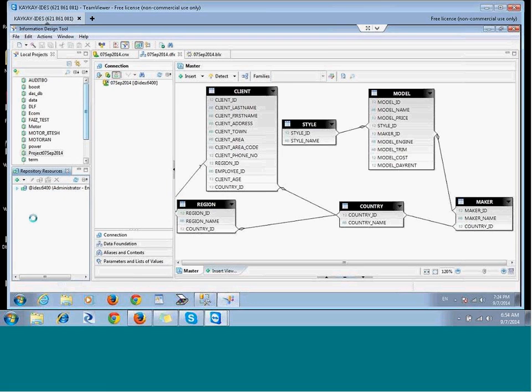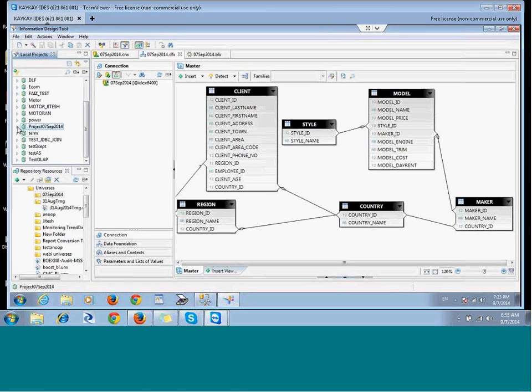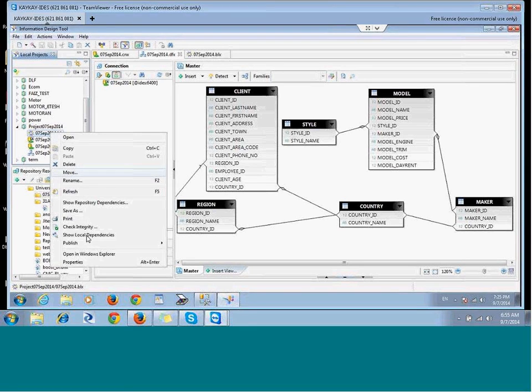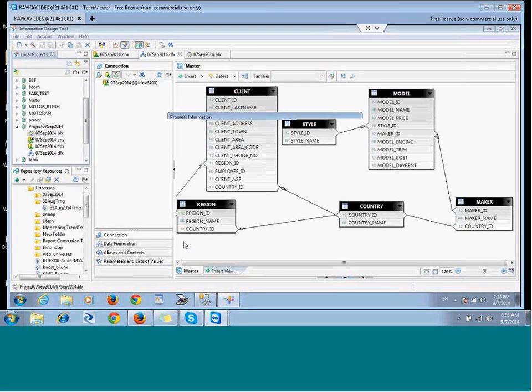You need the 7 September. It is not, we have not saved it. So let's say the universe. Right, with the round icon and go to repository.